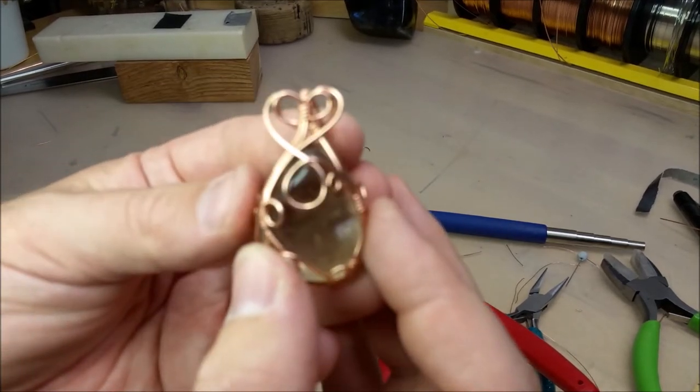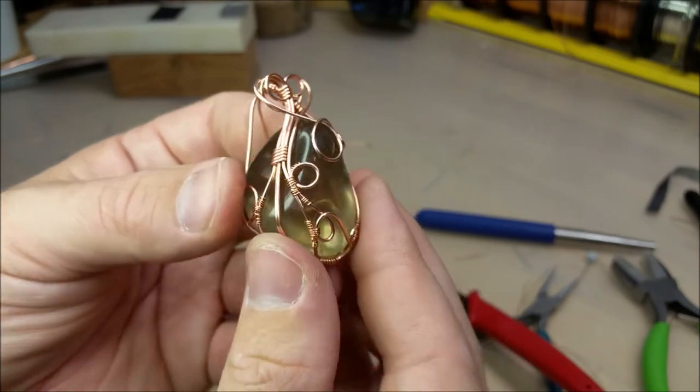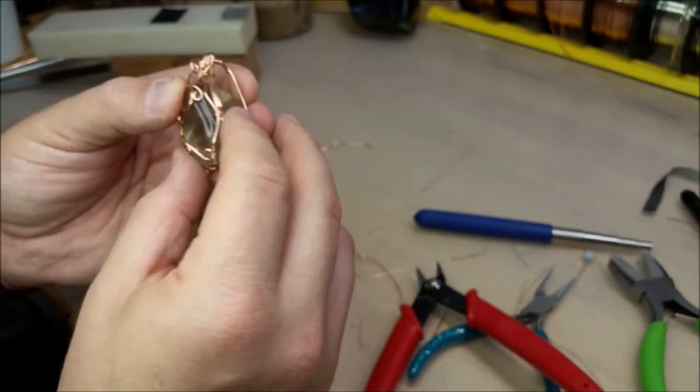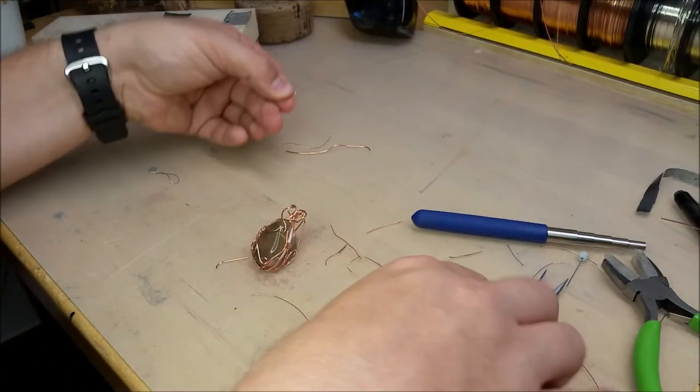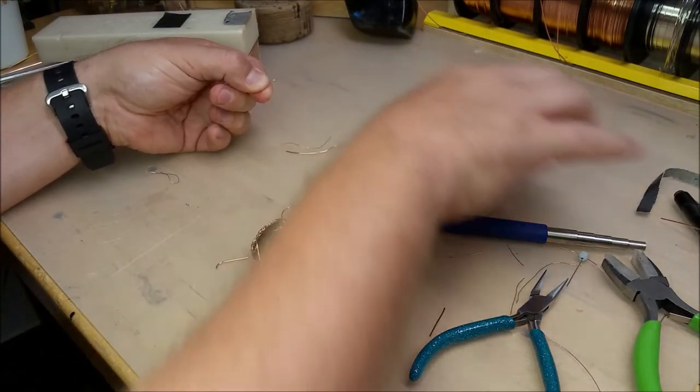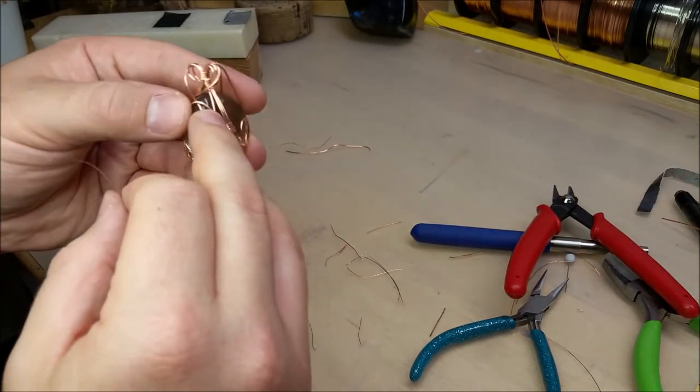If I can get that in focus at all. There we go. Not too shabby. You know, it's a compromise when it comes to wrapping tumbled stones, because you're having to deal with the shape of the stone, and that can't be fully controlled.